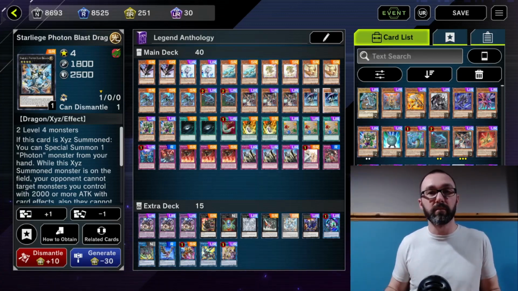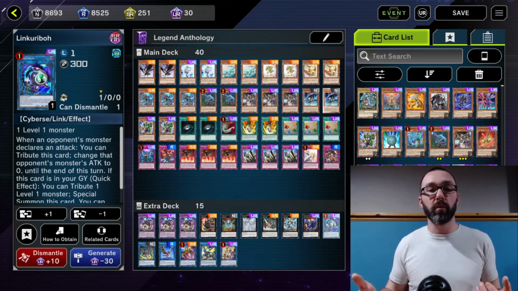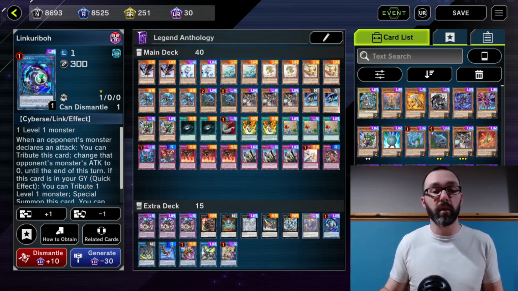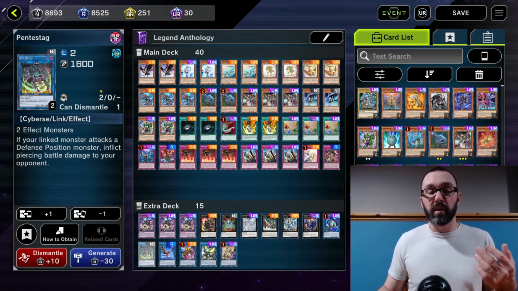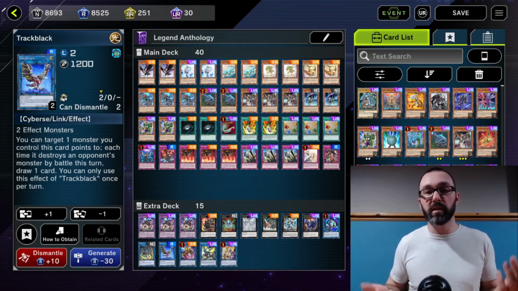Link Karibo, just because you need to make a Link 1 with Animadorned Archosaur, so you can then make a Link 2 and put Link Karibo in the graveyard. Pentastag is a generic Link 2 that puts Link Karibo in the graveyard. That's its primary purpose. The piercing stuff is just bonus. Trek Black, same thing. Generic Link 2 that puts Link Karibo in the graveyard for Double Evolution Pill.